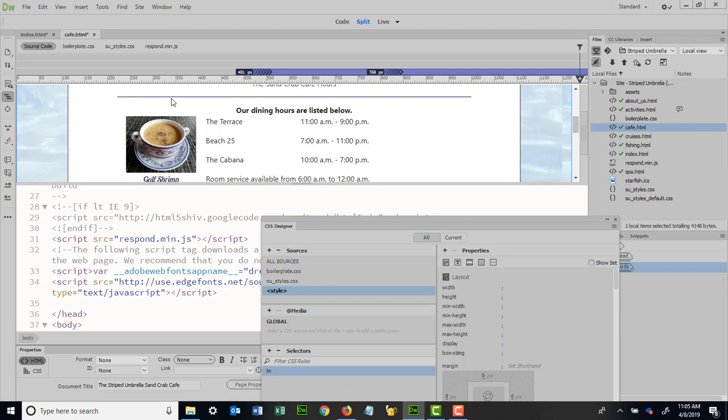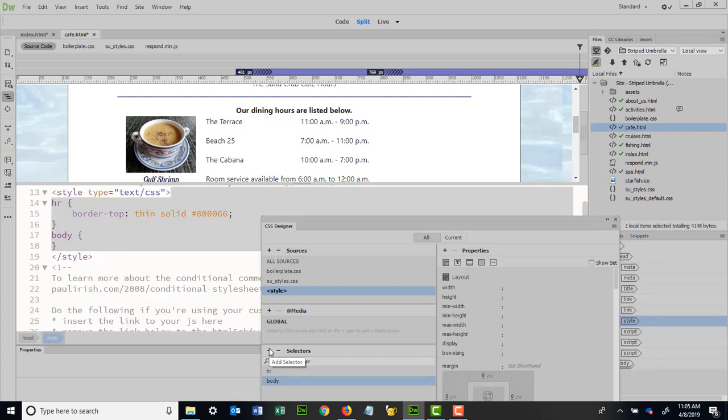Now we're going to show you how styles override each other. So in Cafe, we're going to add in a new background. You're going to see it on the right and left of your screen, and we're going to change that to a different image. So I'm going to do a new selector, and that's body.